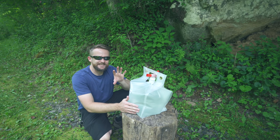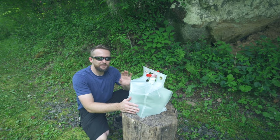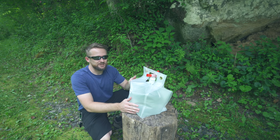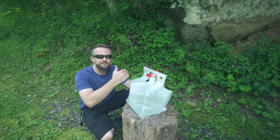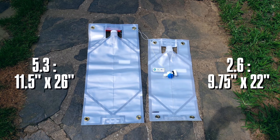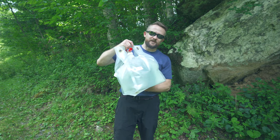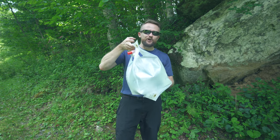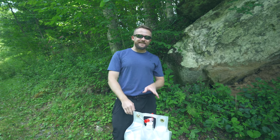Next up, the Smart Bottle website is not very good in my opinion. There's very little information about their products such as dimensions — it doesn't state anywhere on their site what the dimensions are, which needs to change because that is information people look for. Everything else in my opinion is a pro with this product, and in truth, I have no problem recommending it. These bags are fantastic.